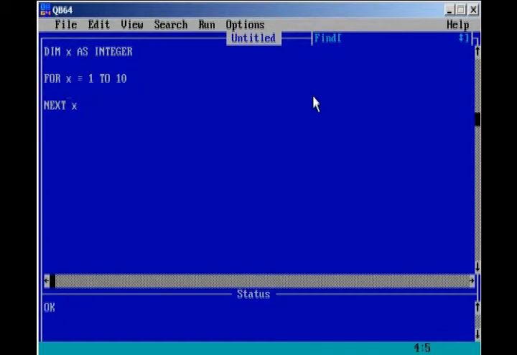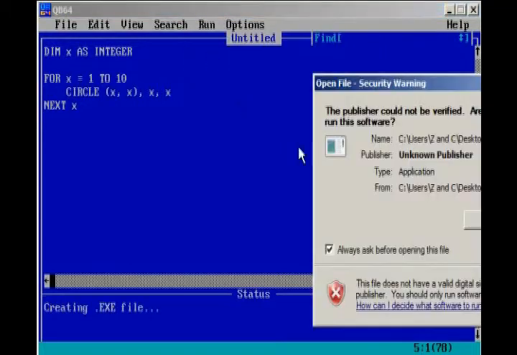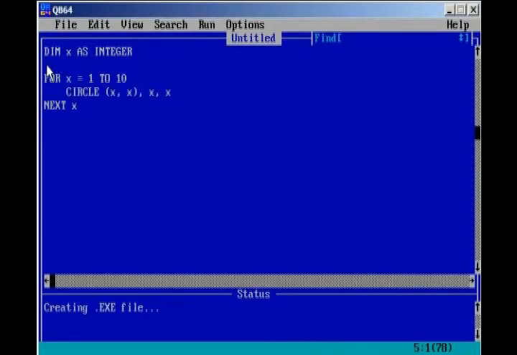I know I didn't teach you this already, but I'm just going to go ahead and type circle x, x, x, x. This is just something that I'm going to give you to show you how cool for loops are. Oh, one last thing. Screen 13.